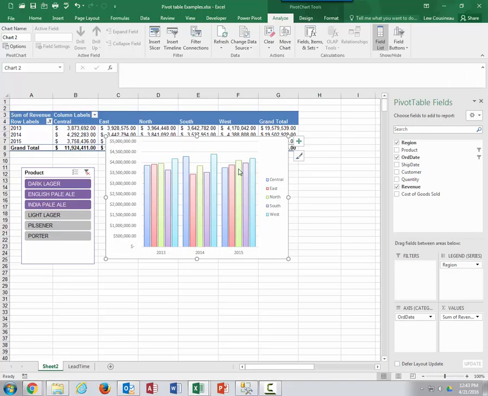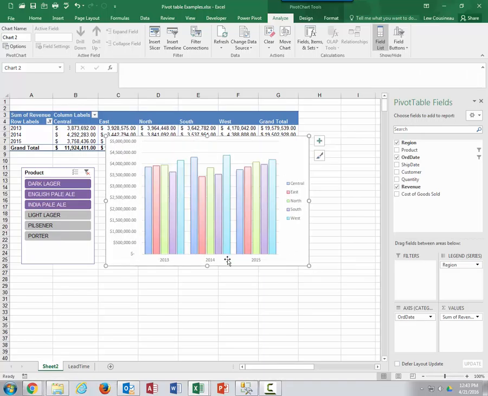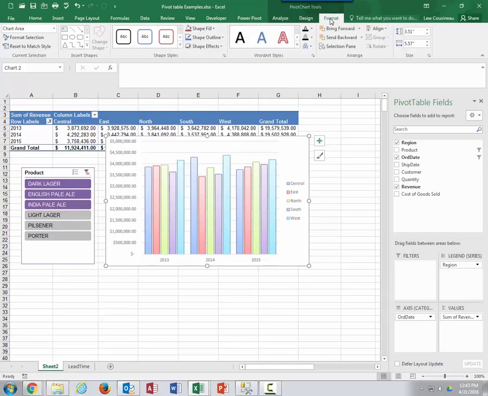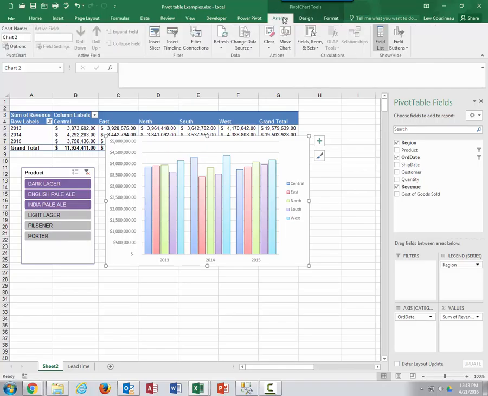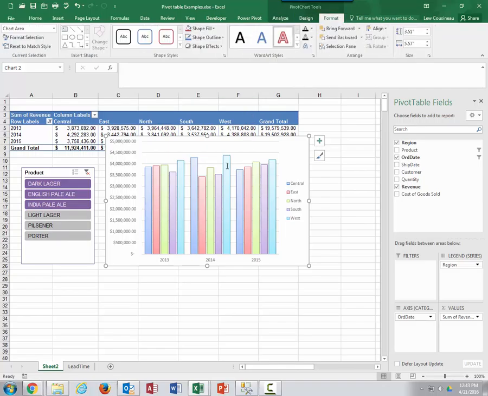So if I click on that, well, now I just have the chart. And so if I were to print it or something, I don't want to see those buttons on there. Otherwise, again, I'm not going to go into it very much because all of the formatting, design, and analyze buttons on the chart, or I should just say design and format, are similar to what you see on the chart tools for regular Excel data.